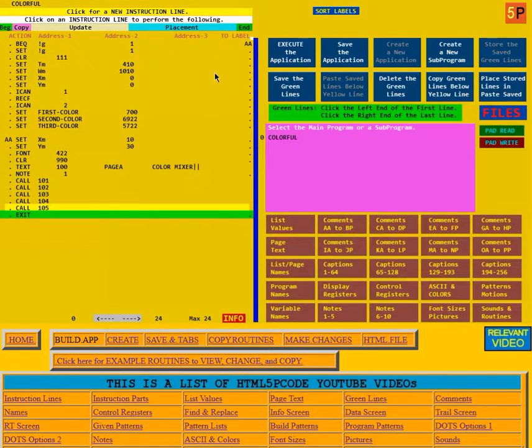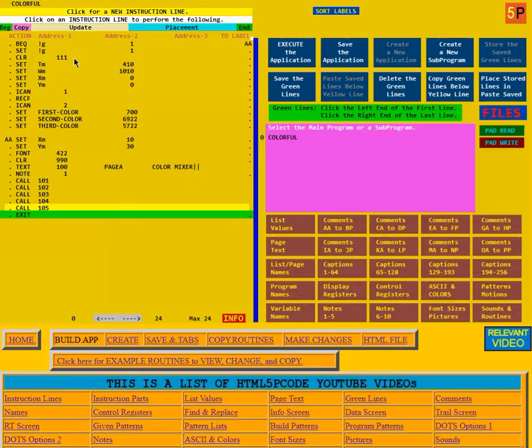Now we'll explain what this main program is doing. First, it said, is this particular register equal to 1? If it is, it would go down here to AA. Well, all registers are 0 when the application starts. So when it very first starts, it won't be equal to 1, so it'll continue down here. The very next line, though, sets it equal to 1. So after the first time it comes through the main program, it will be a 1 and will go to AA. But the very first time, it's going to come down here.